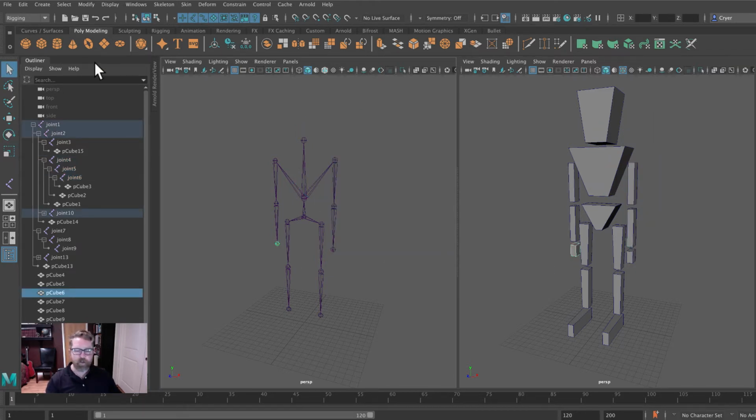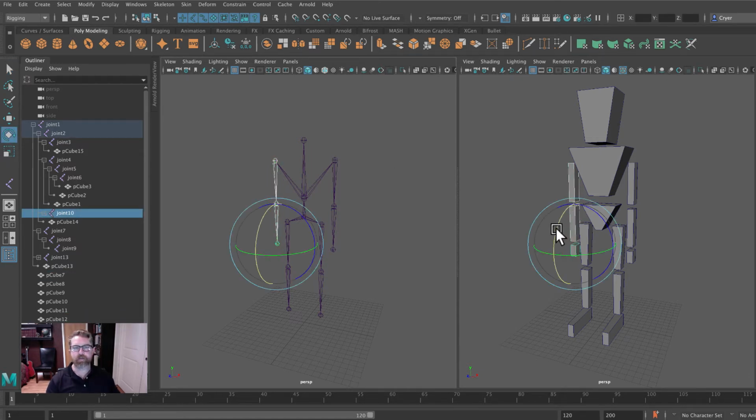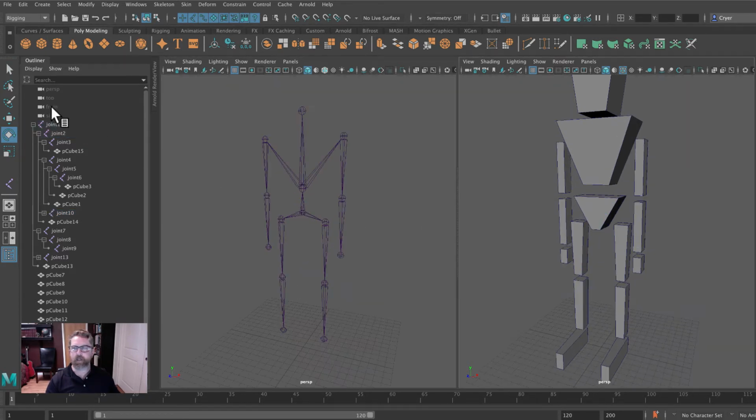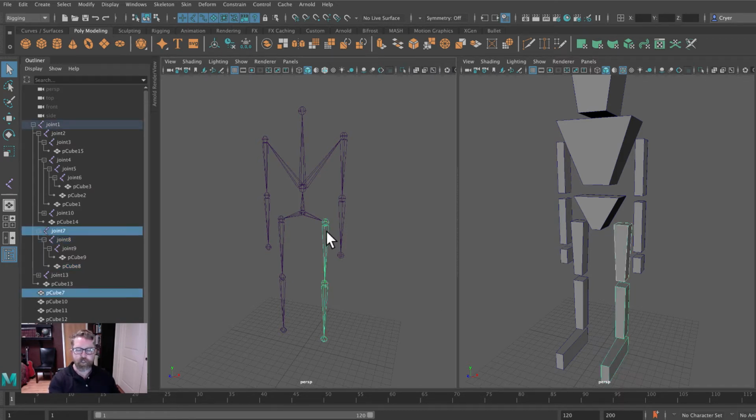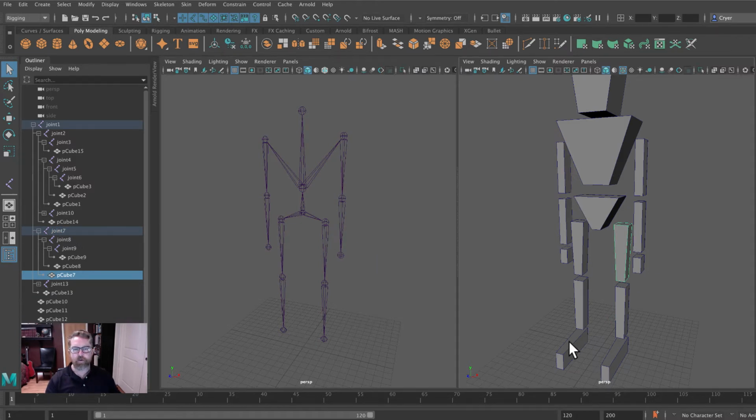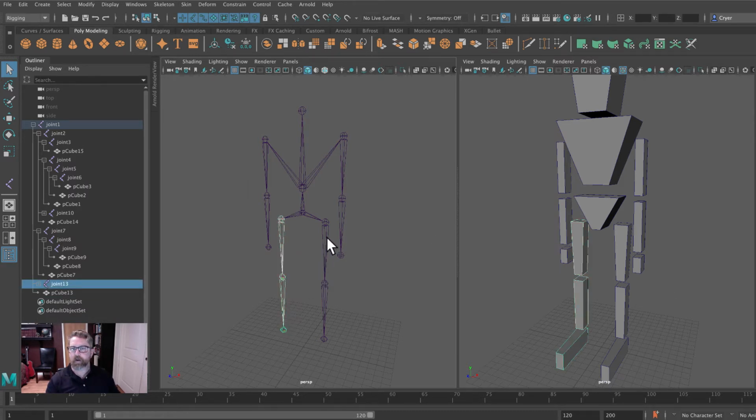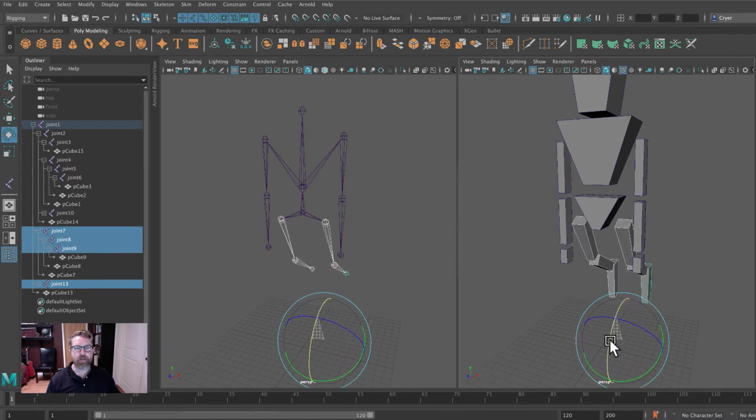We'll do the same on this side, and I'm going to use lowercase p just for time's sake. We'll parent all 3 of those, and let's pick all 3 and test. And that arm is working. And we'll do the legs. Let's start with the foot, a little bit easier to see. Lowercase p, shin to the knee, lowercase p, upper leg to the hip, lowercase p. Do the same on the other side. So our foot goes to the ankle, lowercase p, our shin or lower leg goes to the knee, lowercase p, and then our thigh or upper leg goes to the hip, lowercase p. And we can test those. I'll just grab all 6 of these joints and we'll see that those work.